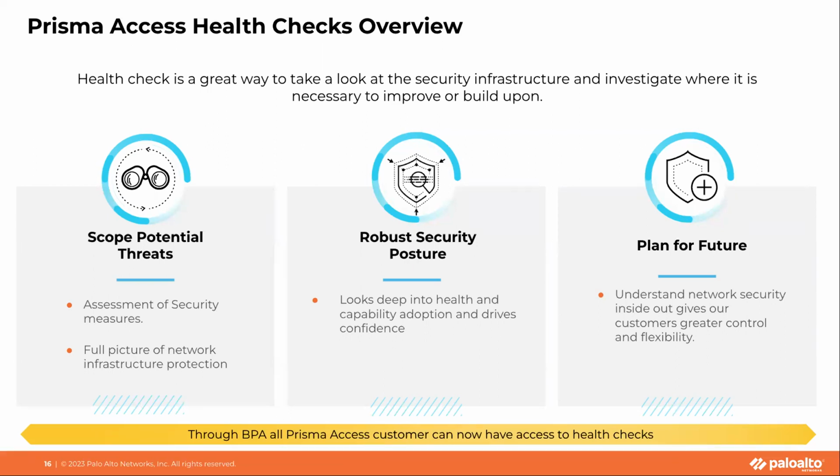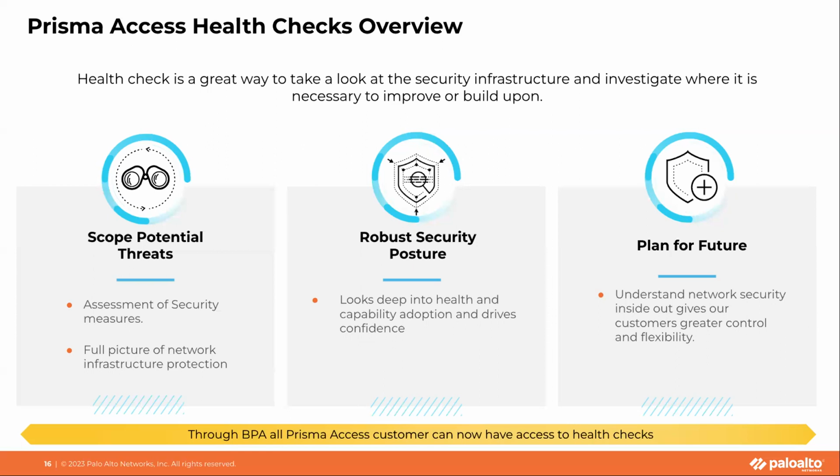Sometimes it can be a bit overwhelming for our customers when they open up the BPA and they see all these checks and they just don't know where to start. So we thought adding in a feature like the health checks to the Prisma Access will just give you a quick understanding of what's going on within the report. Also, automation of health checks via the BPA provides results in a quick and easy way that brings the value of health checks to all Prisma Access customers and on their schedule. It also helps to plan for the future by helping you understand network security inside out, which gives you greater control and flexibility while creating the roadmap of your security infrastructure. And of course, it also helps to reduce overall infrastructure and connectivity related issues.